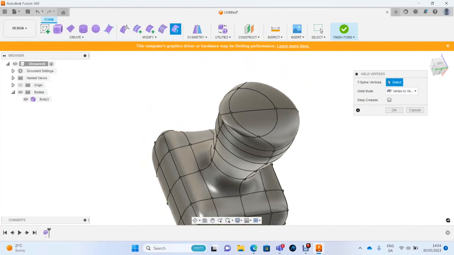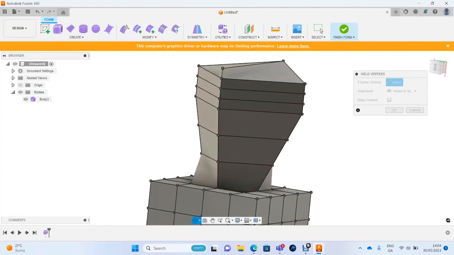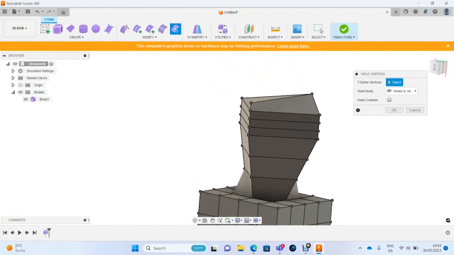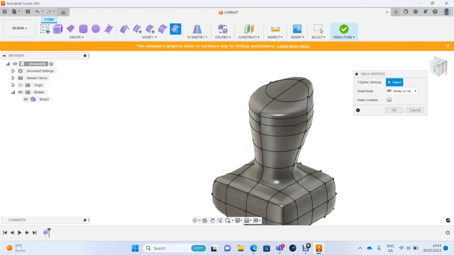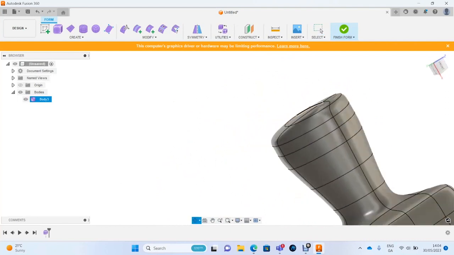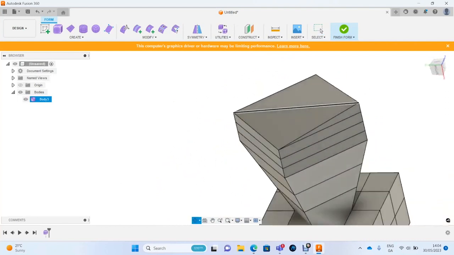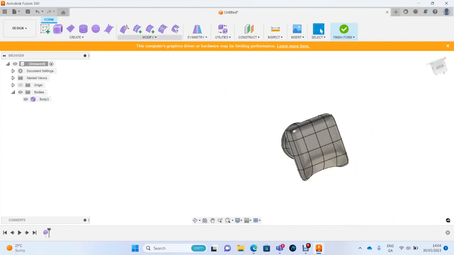And you notice there that it actually went into box display mode. That's if we have a serious problem with our geometry. It won't even allow us to go into smooth display. So that's because we just have unwelded vertices there. So once we've done that, it's not exactly nice, but we do have a smooth body.